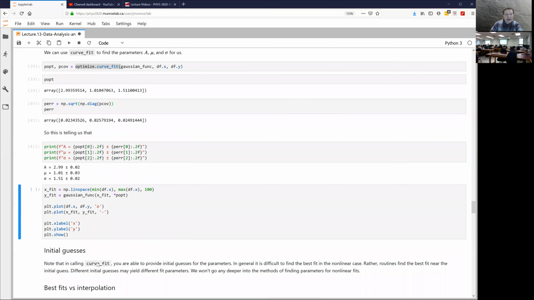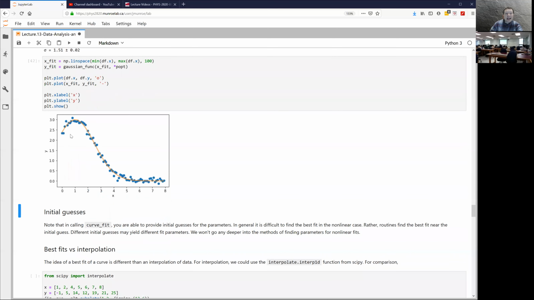And again, I can now take that, pass that into the original function, and I get a fit of this kind of curve. So this comes up in experiments all the time. When and if you take Physics 3900, so experimental physics in third year, you use this kind of thing to figure out what the shape of this function is, even though there's noise.